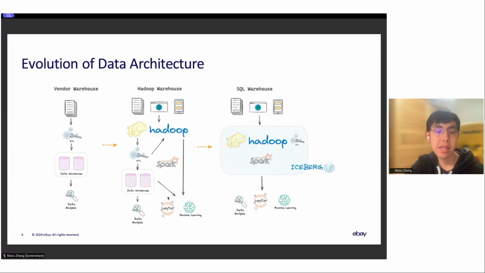That has prompted us to transition to a Hadoop warehouse, which is built on open source Hadoop projects such as HDFS, Yarn, Hive Metastore, and Apache Spark.